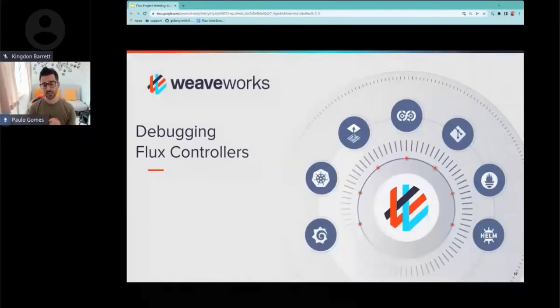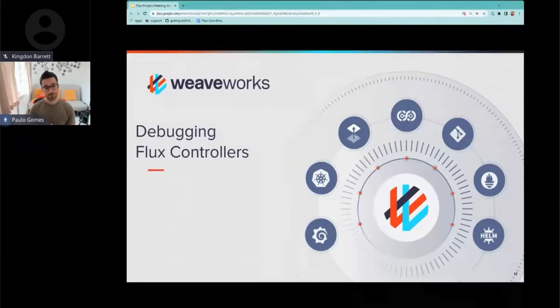The key thing here is why I'm talking about debugging Flux controllers. First, this makes it a lot easier for folks that maybe haven't ever worked with controllers before and want to debug and step through the code without fear of, like, how do I understand this? What happens when, and so on. By stepping through the code, it tends to be a lot easier, which lowers the bar for anyone to contribute. So maybe you contribute on a PR, but some tests are failing and you can't really debug it, especially if you're using source controller. And then you need to lean on other people. So the idea is to help people to be self-sufficient.